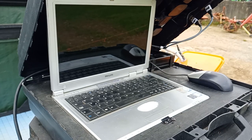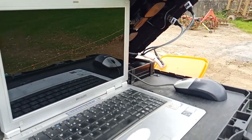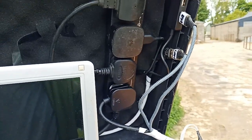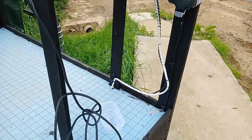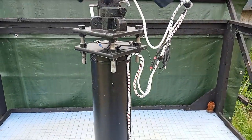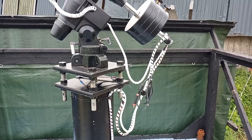Once everything is plugged in, I've got RA and dec in there, the power for the camera, and the USBs for the camera and dew heater plug in here. I've got a USB hub — all sorts. It all runs through to the other end where, at the pier end, the plugs are dangling at the minute because I haven't got my scope and camera on there, but this is just for show purposes.